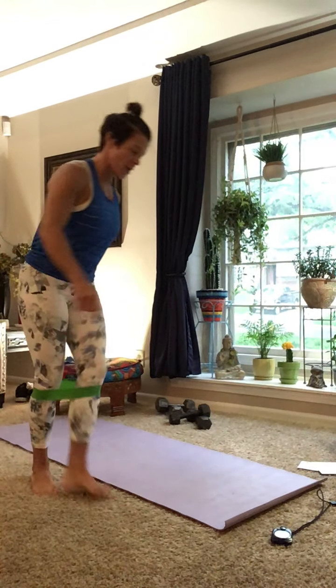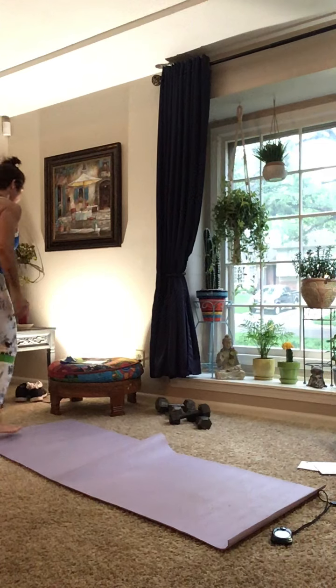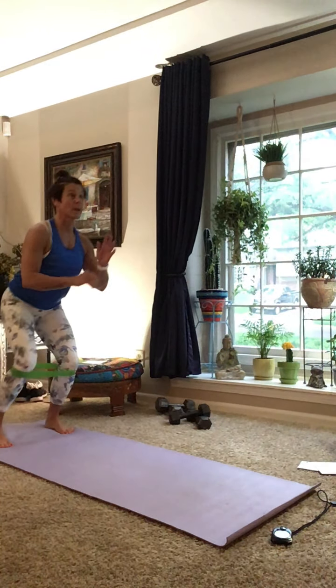I'm going to adjust my mat just a hair. Pull it out. Give yourself plenty of room. All right, here is our monster walk. You don't have a band? That's okay. Get low. Here we go.